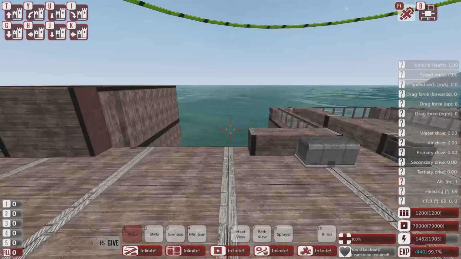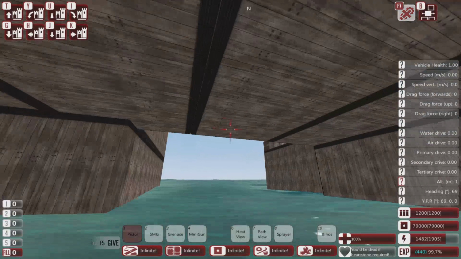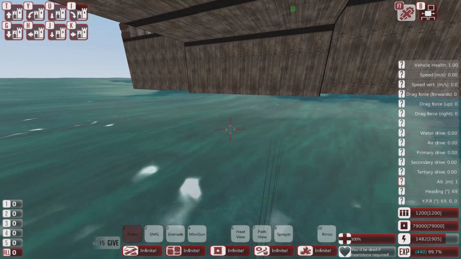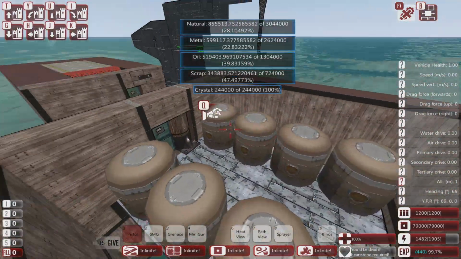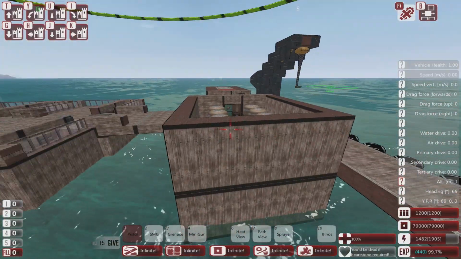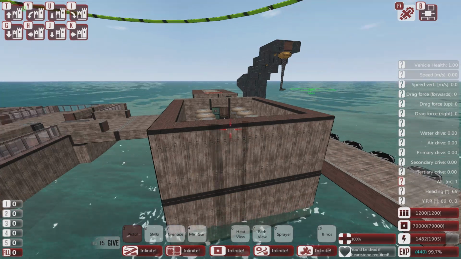And then we have a bit of a gap. I might reinforce this a little bit, because if this takes a hit and gets blown off, losing everything would be bad. So I'll put a couple of extra struts in here. But then we have our oil storage system on the side, with a little bit of protection for it. Okay, it's one layer of wood, but again, something like the Deepwater Guard, or just to protect it from that first hit, that should be good enough.